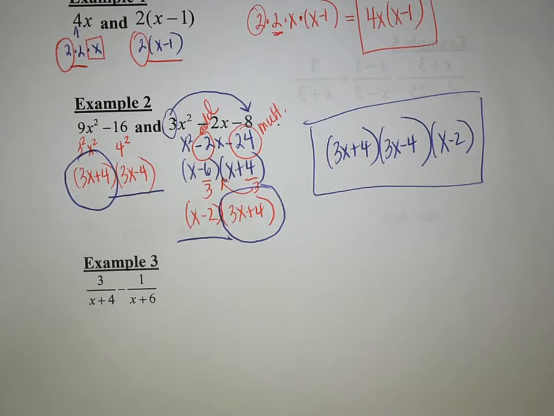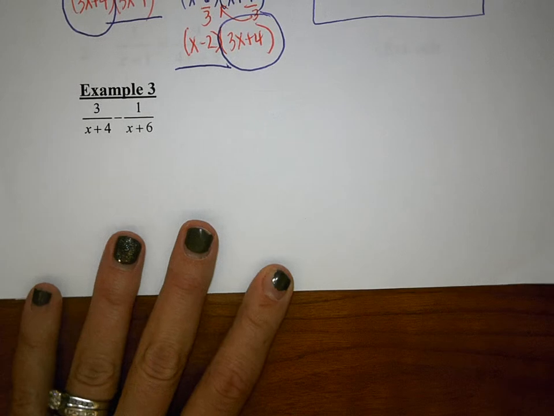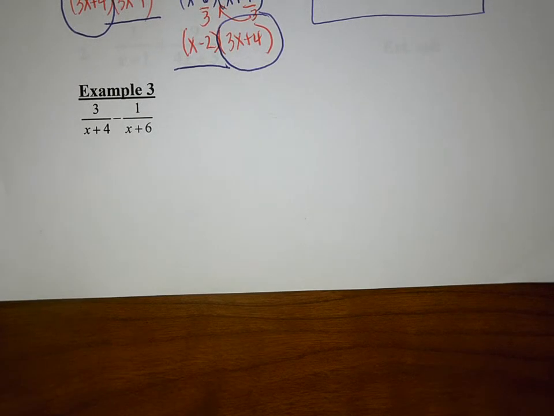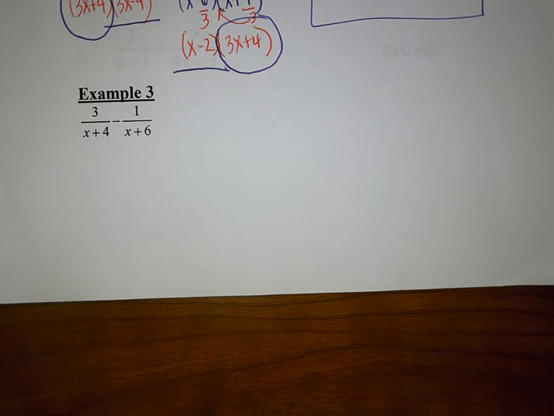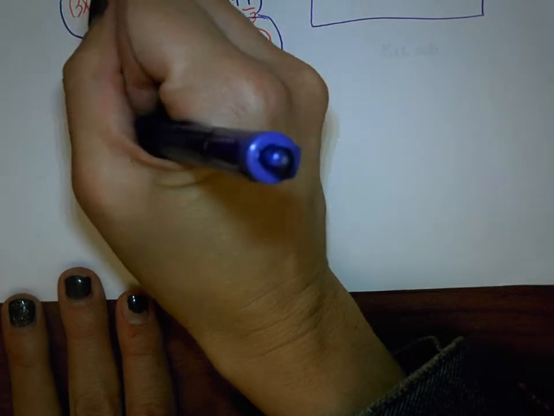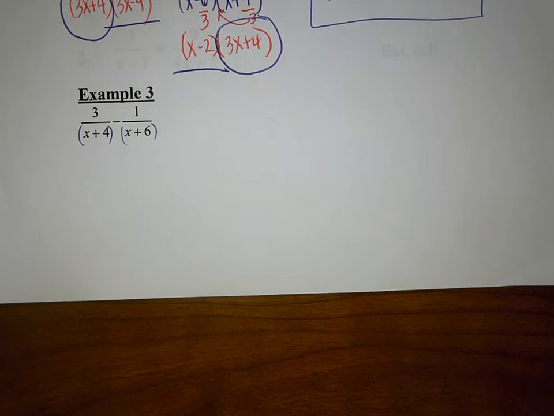Okay. So moving on to example 3 when we're actually moving into the problems. So we have to find a common denominator. I don't have to factor on either one of these. Do they have anything in common? 12. Do they have anything in common? x plus 4. No. Okay? Because whenever they're connected by a plus or a minus, they're like stuck together like glue. And so x plus 4 and x plus 6 are totally different. So that means we're going to put both of them together to be my common denominator.